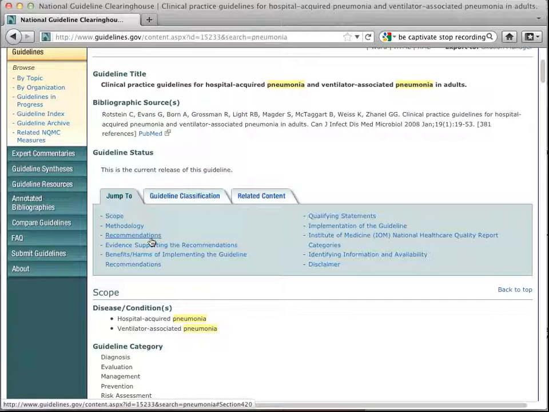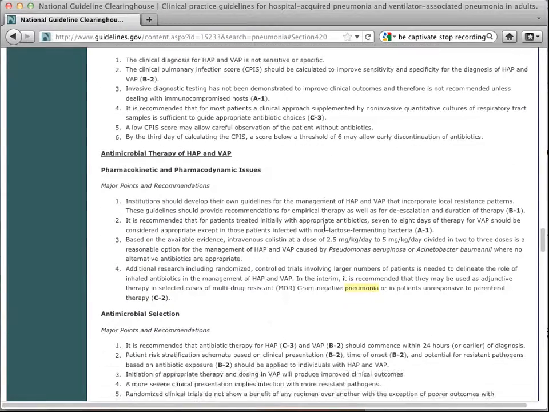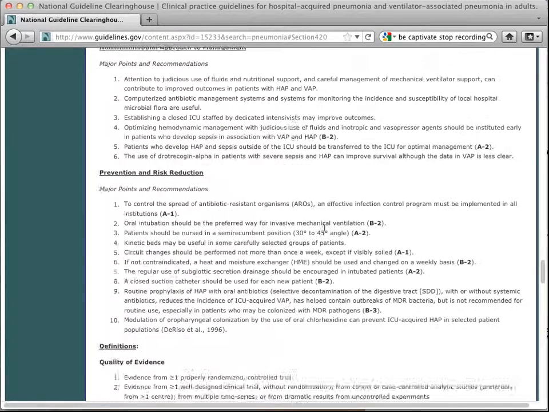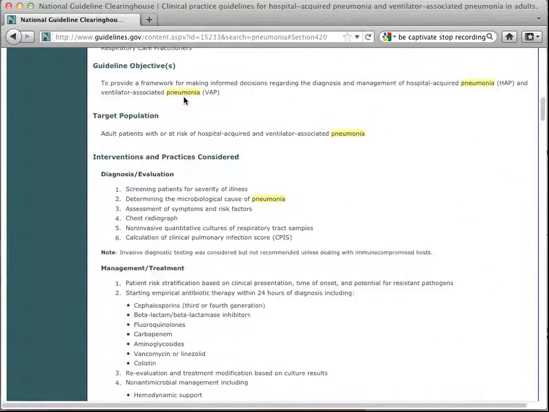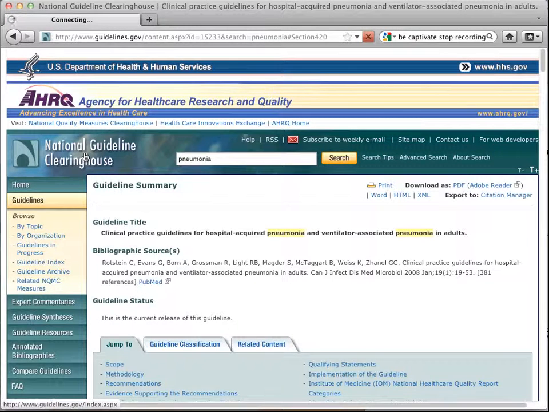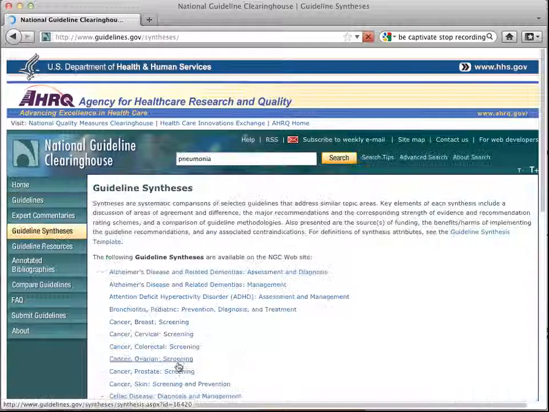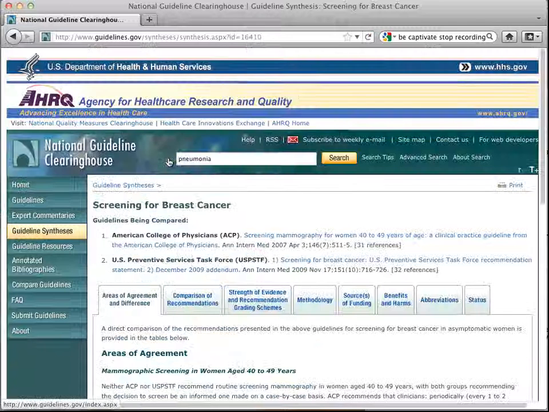And we see a number of practice guidelines for hospital-acquired pneumonia, other kinds of pneumonia. You can drill down and look at a specific guideline. One of the things that they do is summarize the recommendations. They're buried a little bit. You have to click on this Recommendations tab here, but it gives you the epidemiology, microbiology, and so forth with evidence ratings. So you can quickly access this at the point of care and quickly find the antimicrobial selection, for example, which antibiotics you should use.